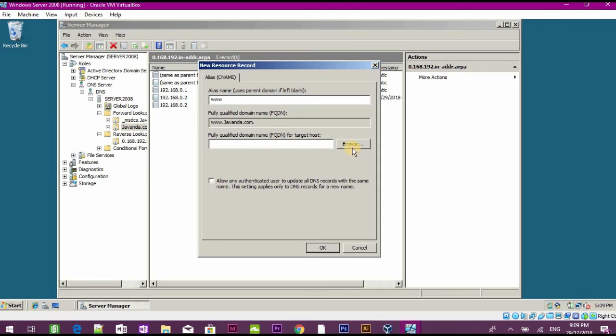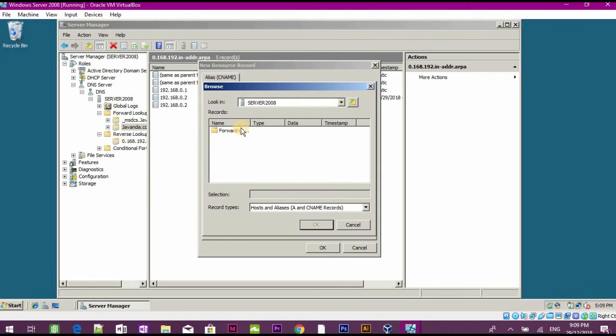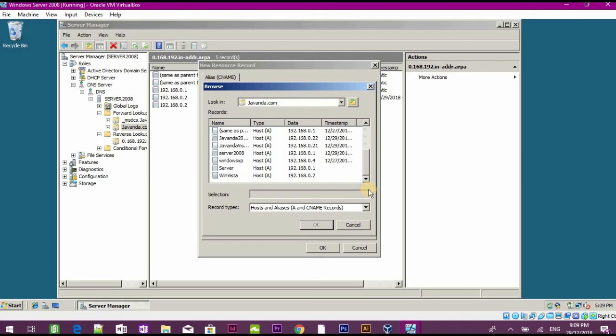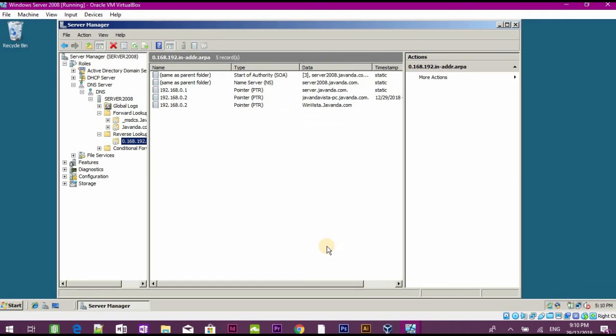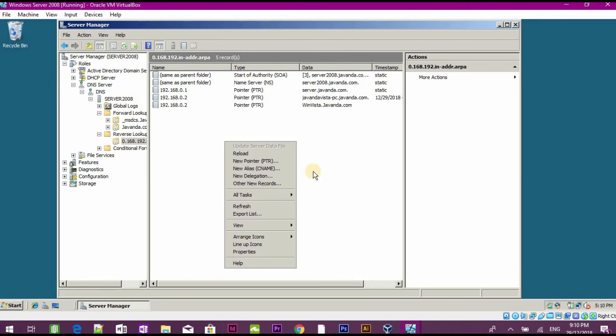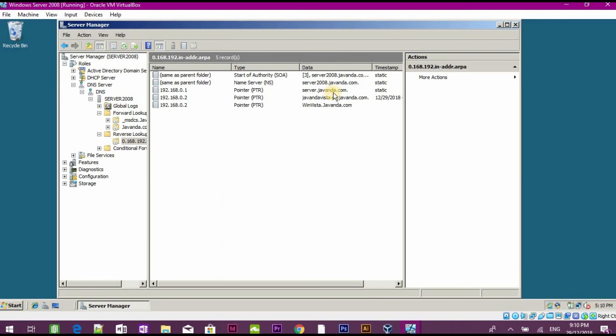We're going to browse, click on the server, click on javanda.com, and look for the first host that we created, server, and then press OK and OK. As you can see, the alias name was created.